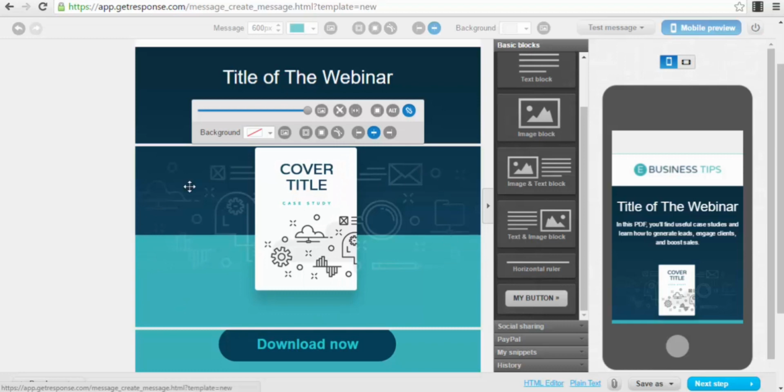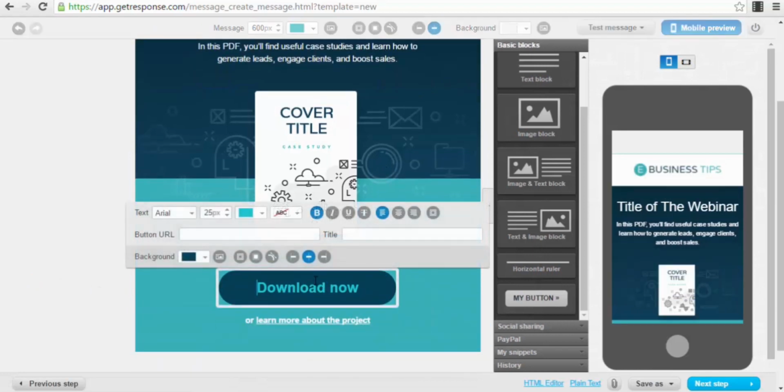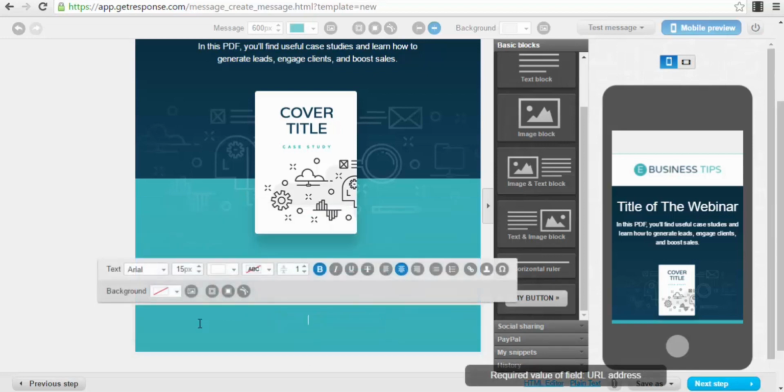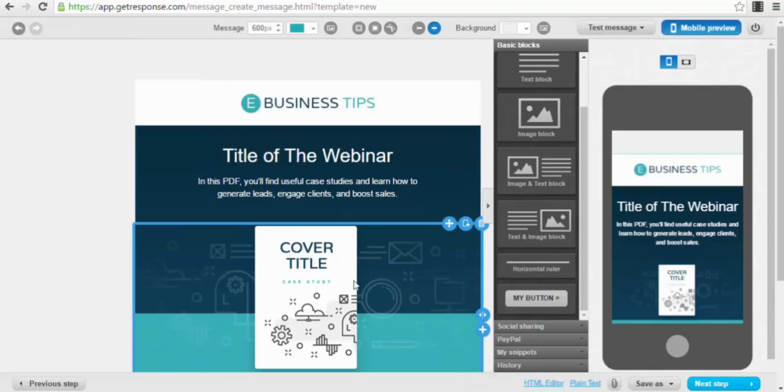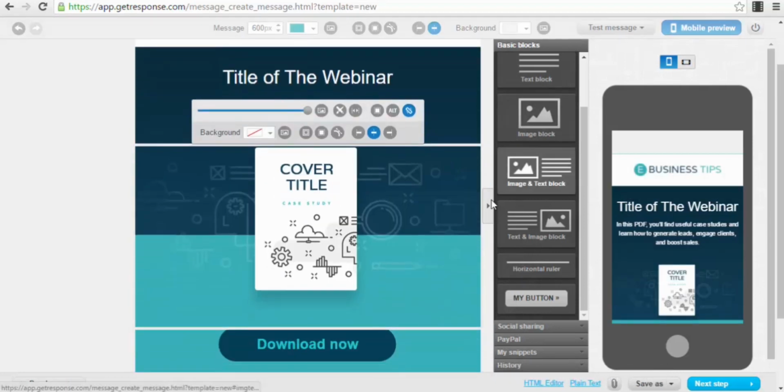After that, maybe you want to delete this part, or maybe you want to replace it. It doesn't matter. You want to leave this button, maybe you want to add, for example, a PayPal button right here to an offer. You are selling something at the end of the webinar. You can type this off. And for example, in this part here, you may want to enter practically your frame for the webinar, your Google Hangouts frame.